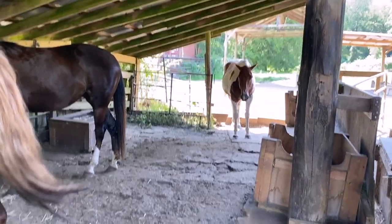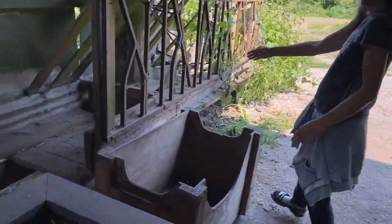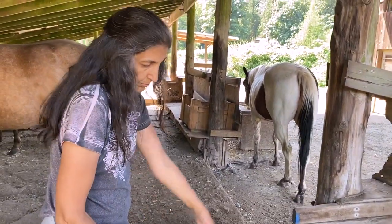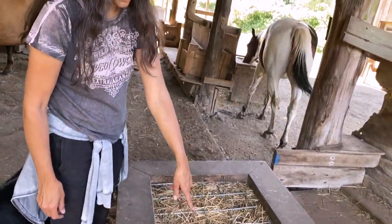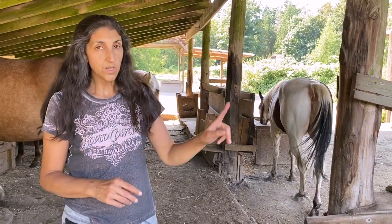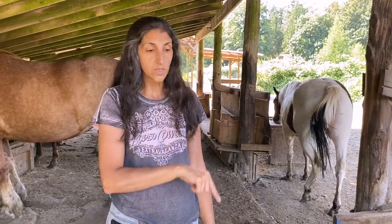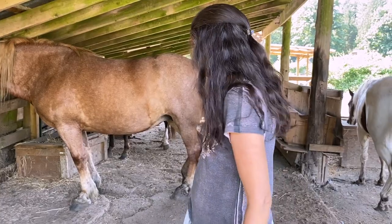We call this the cow shed — the farmer who built this barn ran cows, and along here is where he had his feeding stations. You can see the grates are still left here. He would dump hay in here and the cows would come in. So here we have another two-foot-wide feeder with a four-by-four metal grate. I'm in the process of getting rid of these because I've been testing what they like — I've got three different size hay nets and another one to show you, so four different feeding options. Some horses prefer the four-by-four metal grate; it obviously feels good to their mouth. So I'm divided whether to switch everyone or leave maybe one metal grate in place.